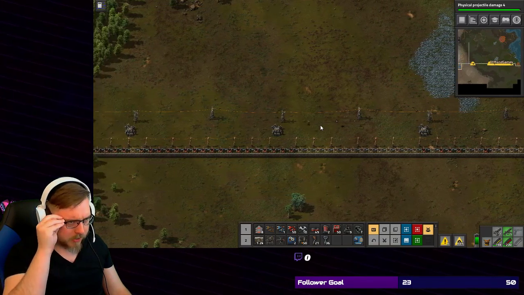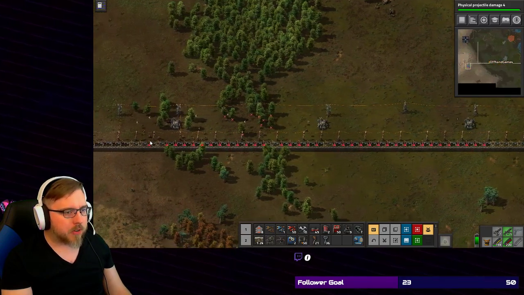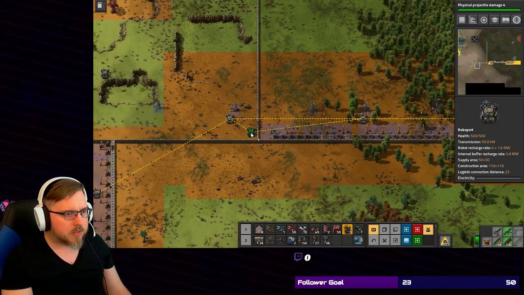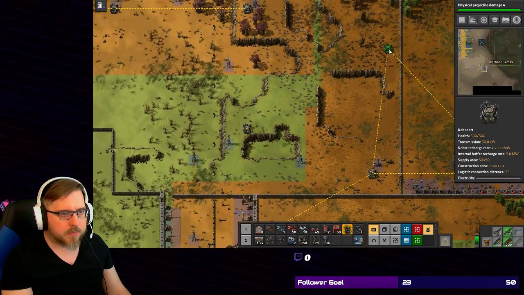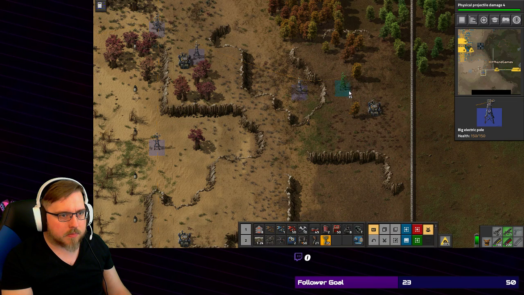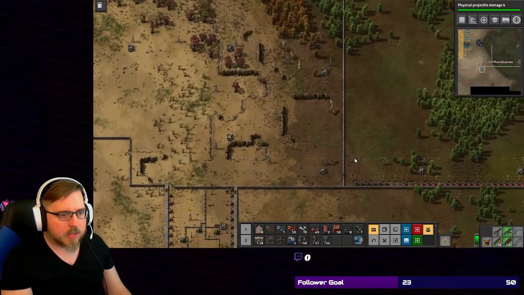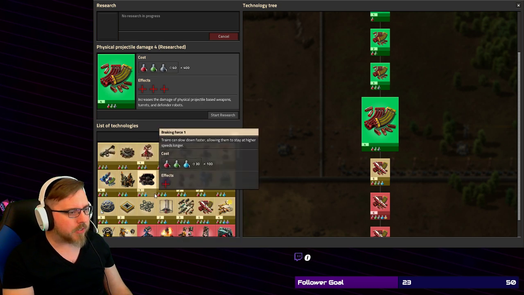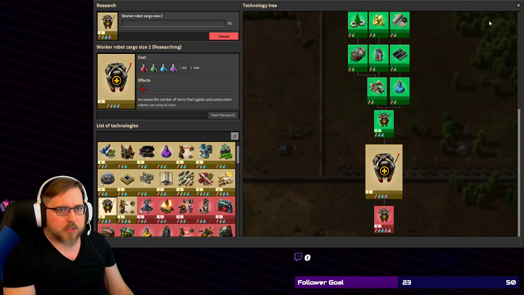And then we should start seeing an influx of delivery robots. We have some, though, right? That's what these guys are. I think they can make their way across. They're just technically a different network, but the yellows touch. Not sure. Either way, oh, did we connect over here? No, we didn't. We need one up here anyway. There we go. I think that's how that's supposed to work. And now we finally have the extra damage for projectiles. Let's up our worker robot cargo size next.